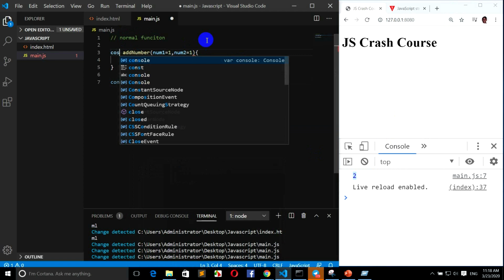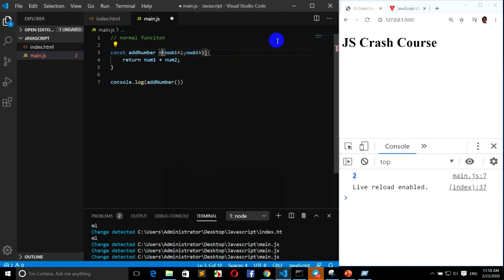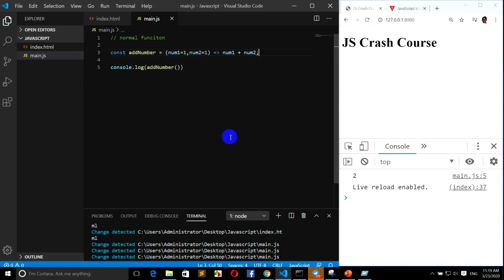Okay, so now we add the constant and the number, and right now we use the arrow function. So we change to not use the hyphens. Okay, we use it like this with the arrow function. And this is the same, but we want to remove it with the shorthand without using the return keyword in the block function. So now we want to move to the arrow function without parentheses. Okay, so number 1, and we have the number 2. Okay, very fresh. So this is the same, but you can do it like this. Okay, the same.